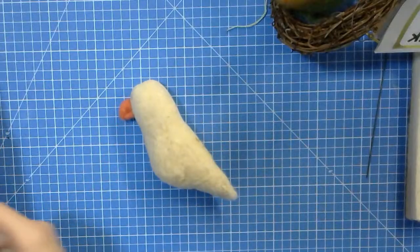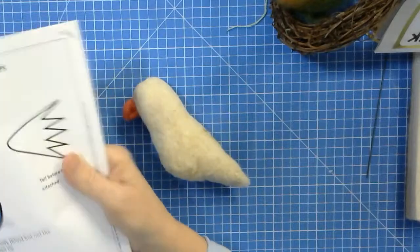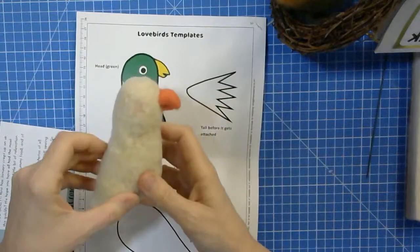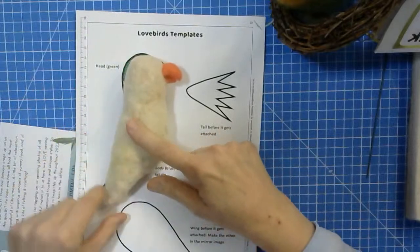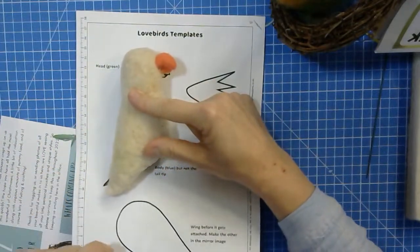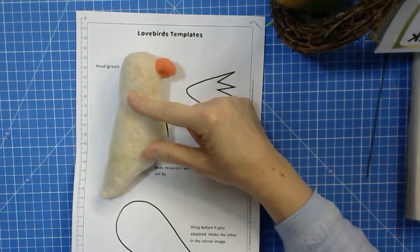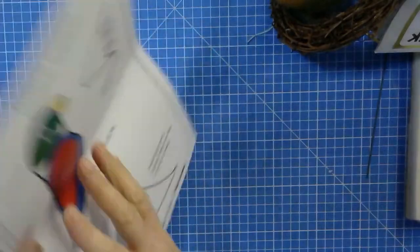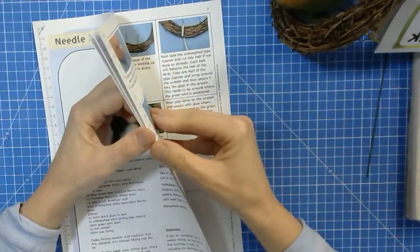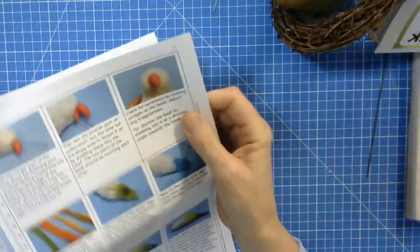Right, you will have got to this stage by using the template on the back and of course the instructions. And just to prove, this is the template and this is how the bird fits into it, and it's pretty much a perfect match. So that's how far you would have got. And I am showing you now how to mix the fibers, and it's starting on page 5 of our instructions.